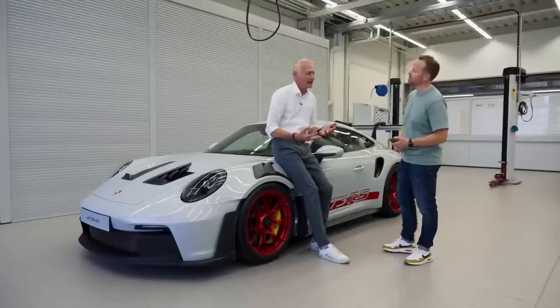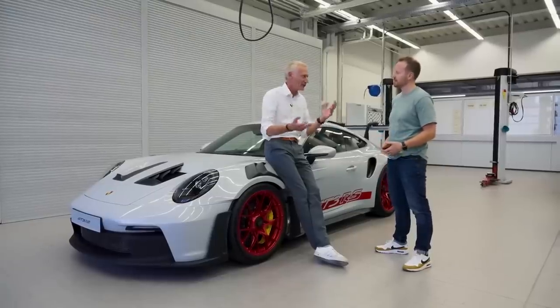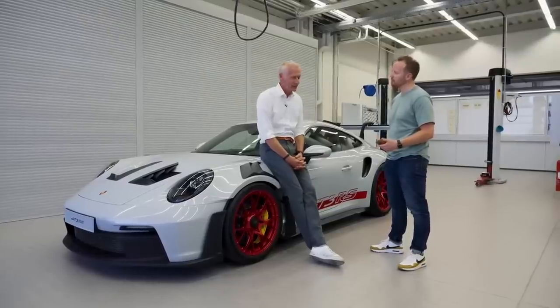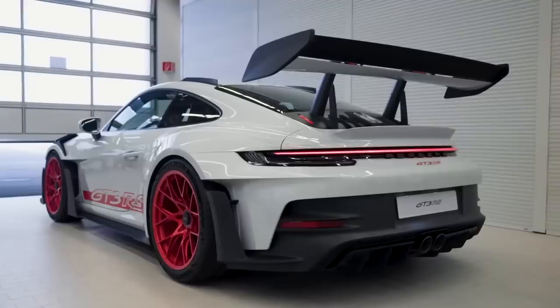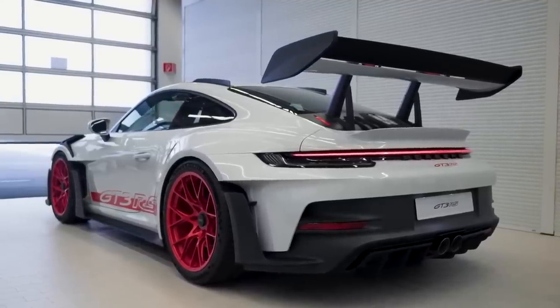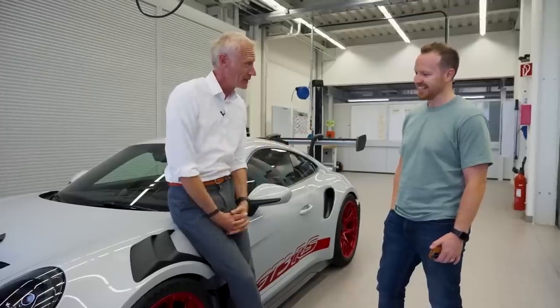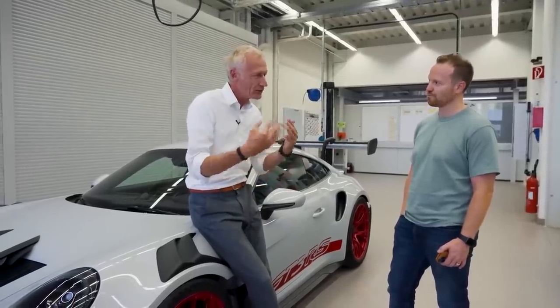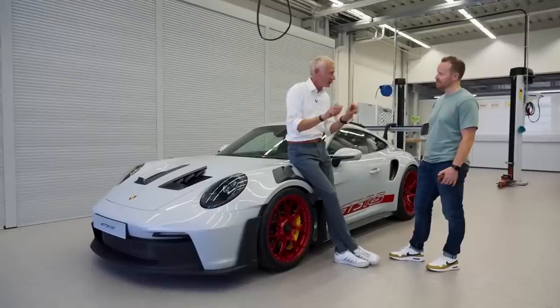It depends. The customer group is clearly the track enthusiast — people that attend track days and use their car as an instrument for doing semi-professional racing. If you look at the thing, it's obvious. It's a race car with a licence plate attached, more than ever. The aero concept, the whole shape of the car, it's race car and it's very radical — it looks more wild and extreme than many actual race cars of the GT3 class. It's really a tool for the racetrack for people that already drove the previous GT3 RS and will see they can make progress, because there's more adjustments, more aero, more of everything, more contact patch. It can be done on the street as well, but it's as close to a race car as you can get with a licence plate attached.